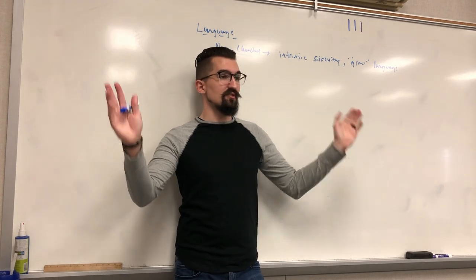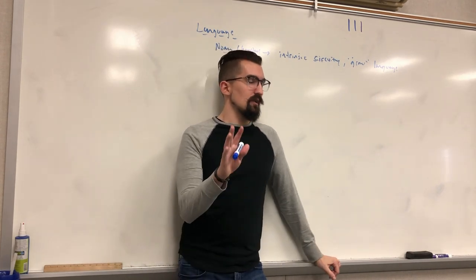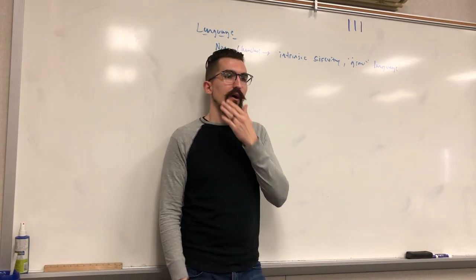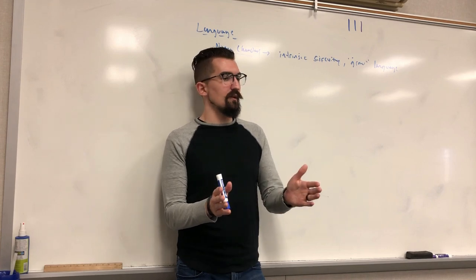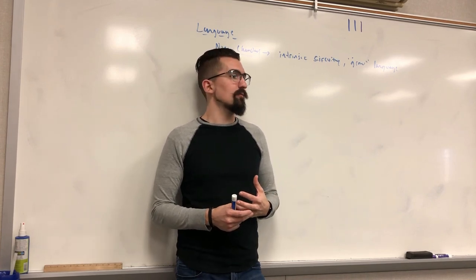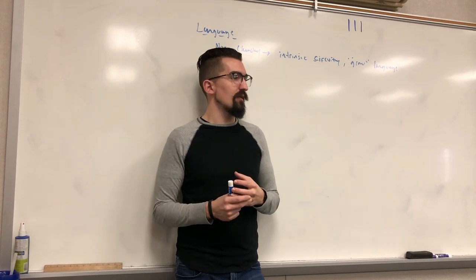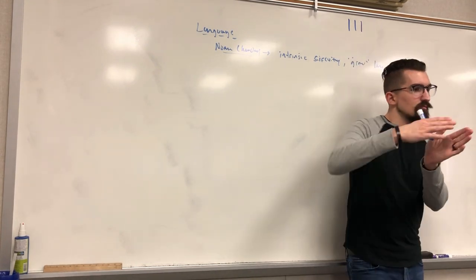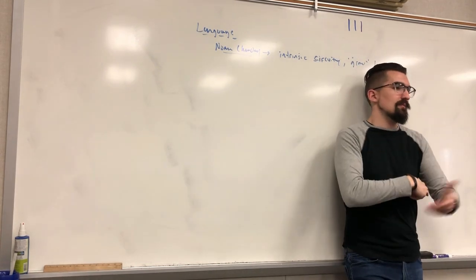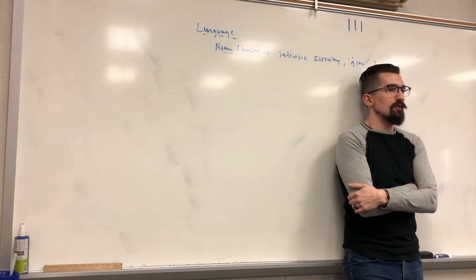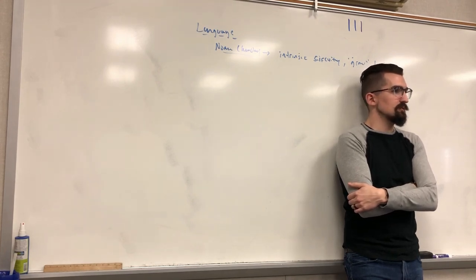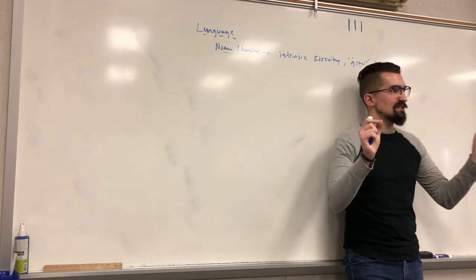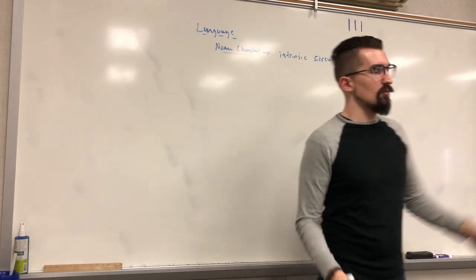You learn how to speak by like age three. By age three, you know enough, assuming that you're following the normal developmental progress. But assuming you're following that, by the time you're a toddler, you can already say enough words to communicate with human beings to live your life. Obviously, you can't express everything, all of the nuanced things, and that's why you add to your language as you grow. But if I talk to a three or four or five-year-old, they can pretty much tell me anything they're feeling or anything they need or anything they want for the most part.